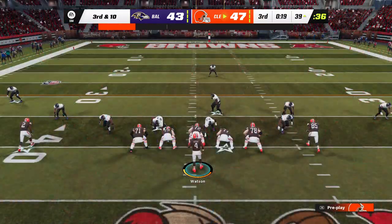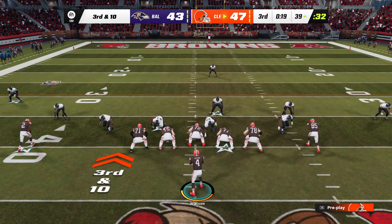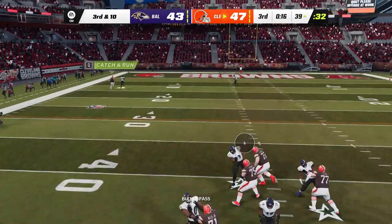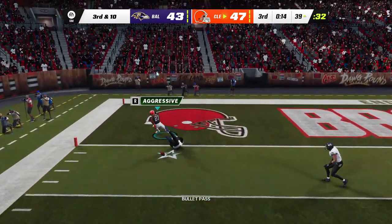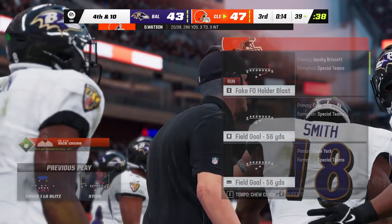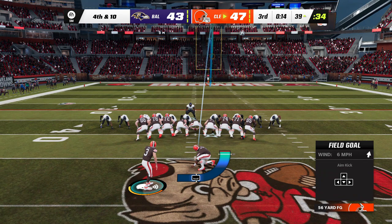And that falls to the ground incomplete. Nice job of bodying him up defensively, and now it brings up third down. He's going to take another shot here. And this one incomplete. And another throw that really could have been, maybe should have been intercepted. That would have been number 4. Instead, it's fourth down.